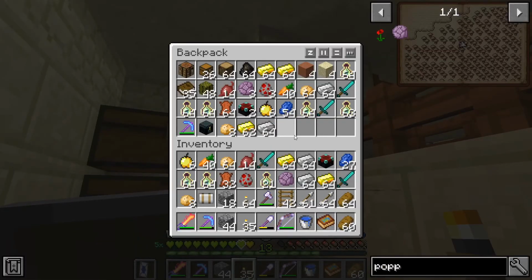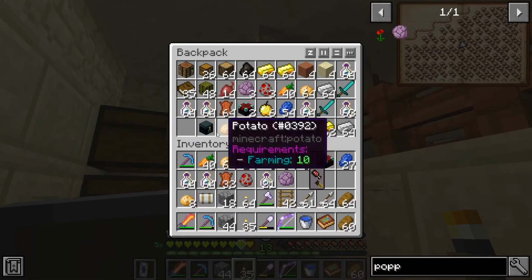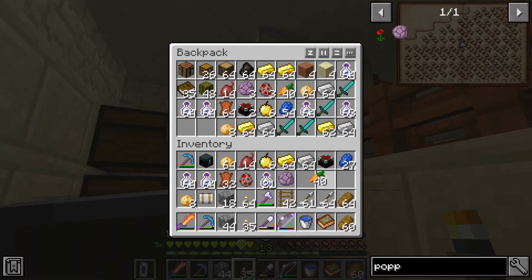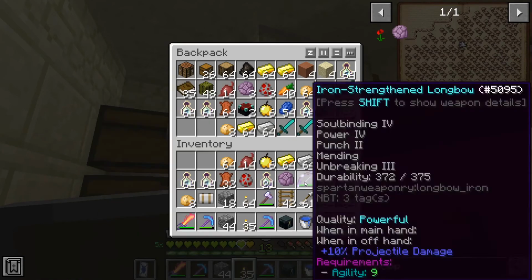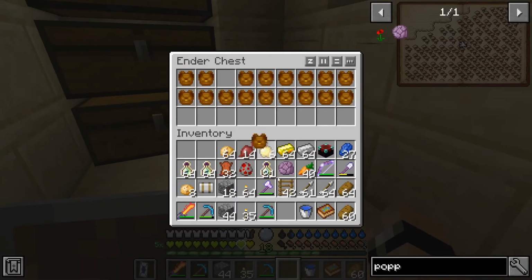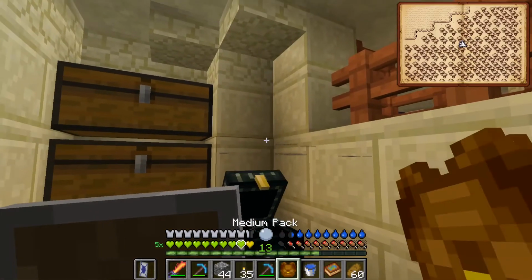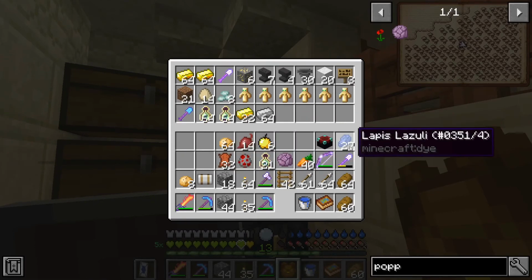Okay, we need some help with the space here. So that means it's time. Everybody's favorite duo. The Ender Chest. And the Silk Touch. In here we'll place things that are in stacks.